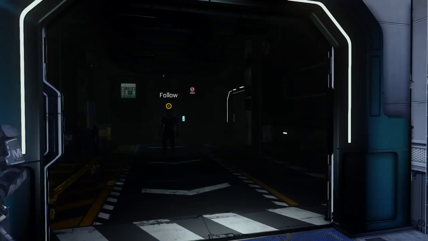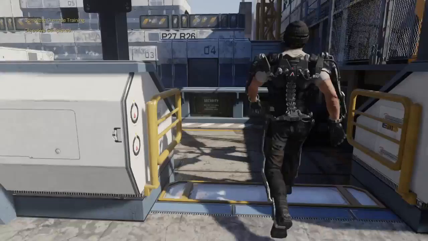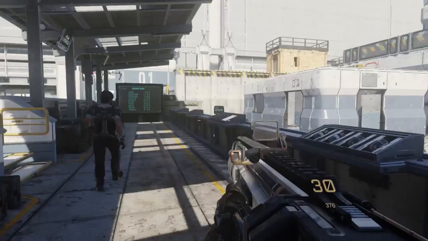Boss, we got the sim ready to roll again. Copy. Mitchell and I will be there in a minute. All right, grab some grenades and run the training course. Variable grenades let you switch your grenade type on the fly, depending on the threat.